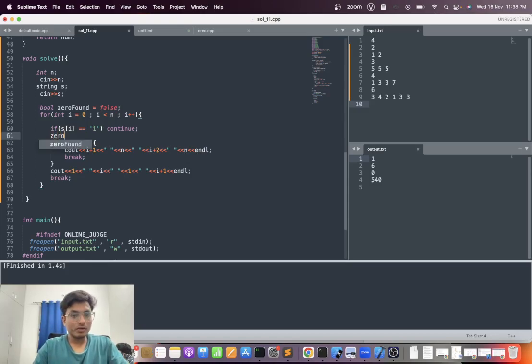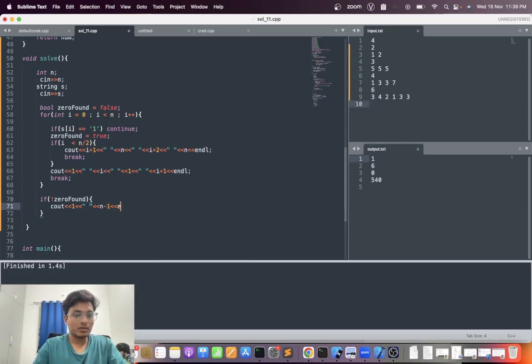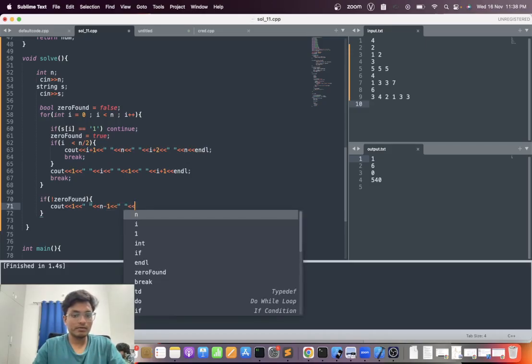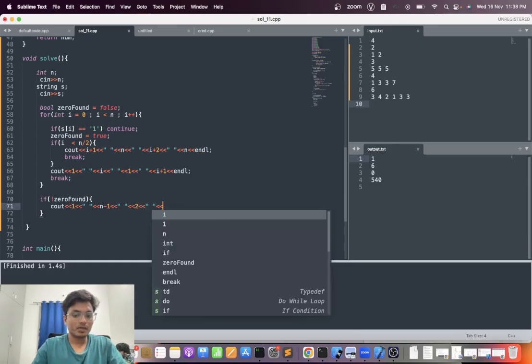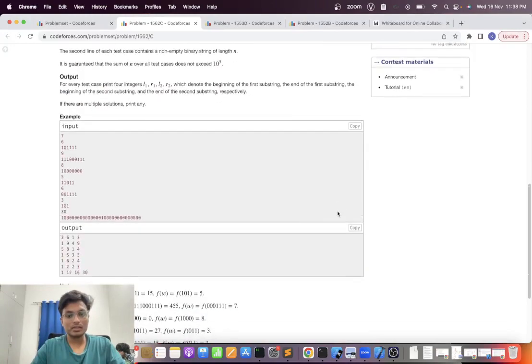When 0 is found, I make it true. That means if 0 is not found, then I have to output the answer. That means all are ones. So for all ones, it will be 1 to n minus 1, and the second one from 2 to n. So the k value is 1. I think so. Yeah, I got the answer.